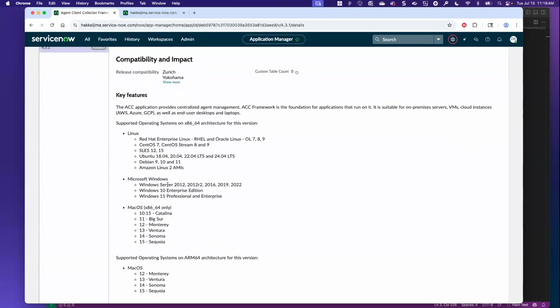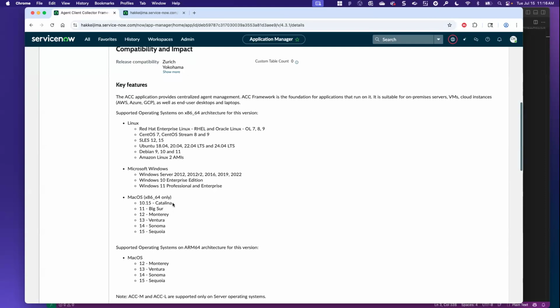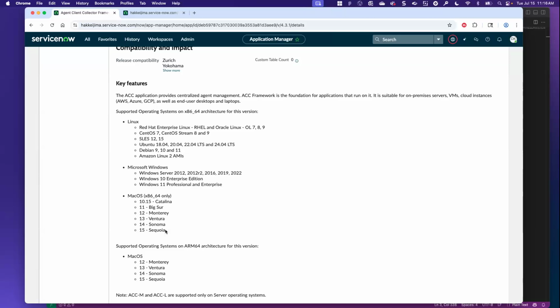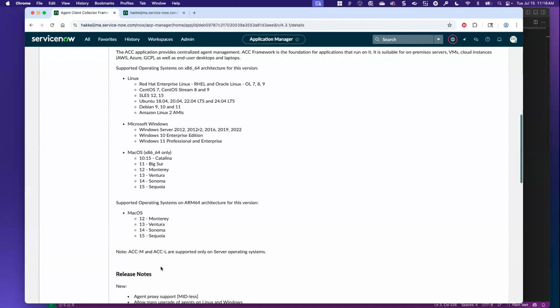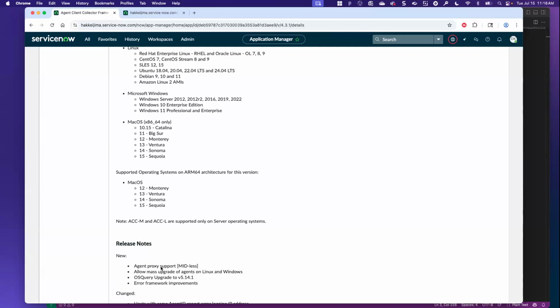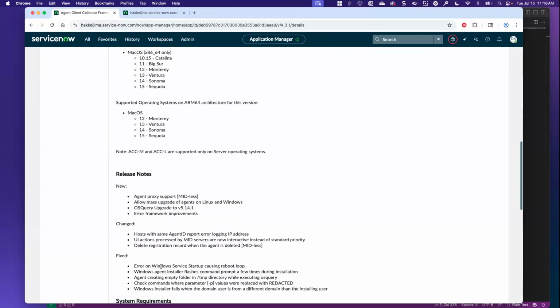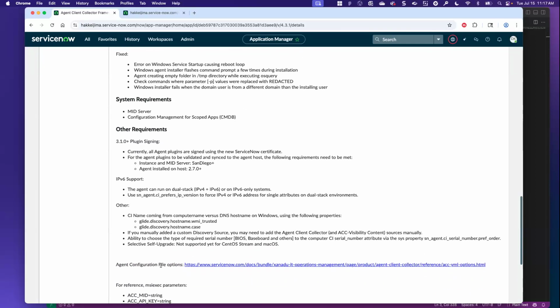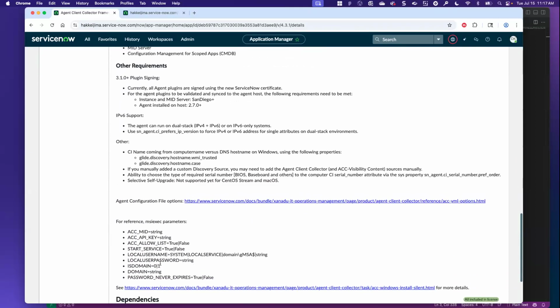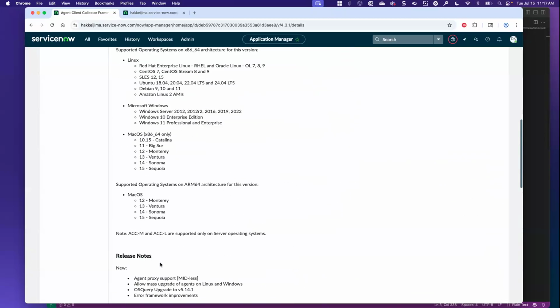And from a Windows perspective, 12 to 22, and then Enterprise and Professional Enterprise for 10 and 11, and then macOS Catalina to Sequoia, and for the ARM architecture, Monterey to Sequoia. So that's where you can see what operating systems we support, and you can see other system requirements that are defined there as well, and links to meaningful documentation and deployment details.